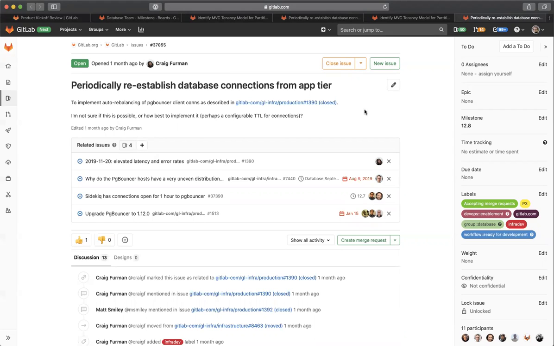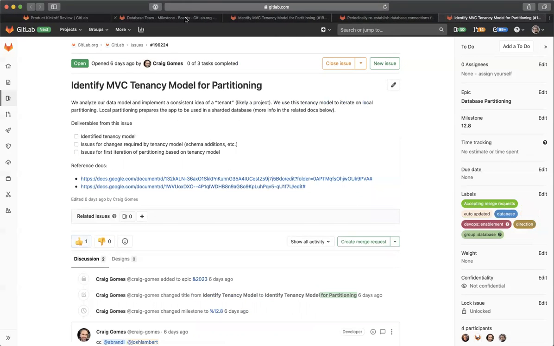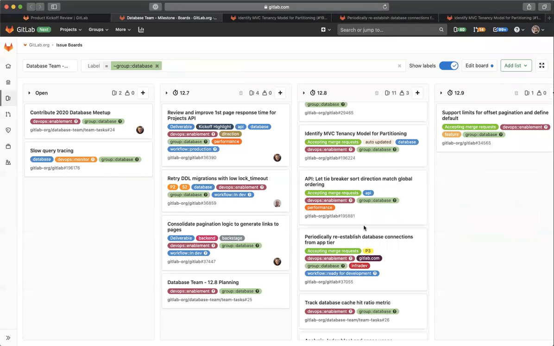So we're going to go ahead and do this in 12.8. This will allow us to continue to maintain a healthy balance across the database nodes. And this should allow us to not repeat this particular scenario which caused increased error rates in the future. So it's a great stability improvement based on the learning that we had in the past.